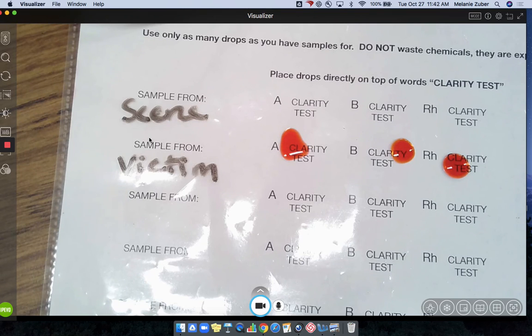Different groups will have different ones, so I couldn't even tell you what this one's supposed to do, because you have different victims. Well, I have different samples of victims. Anyway, that's how we do these tests, and again, we give it a lot of time. Then we'll make our final analysis and fill out our data chart, and then we'll be able to answer our final questions in the big end of the lab.